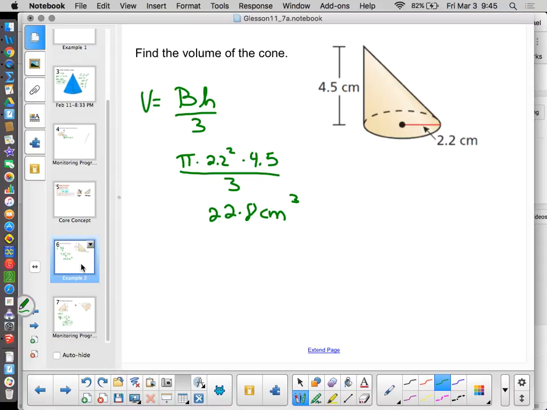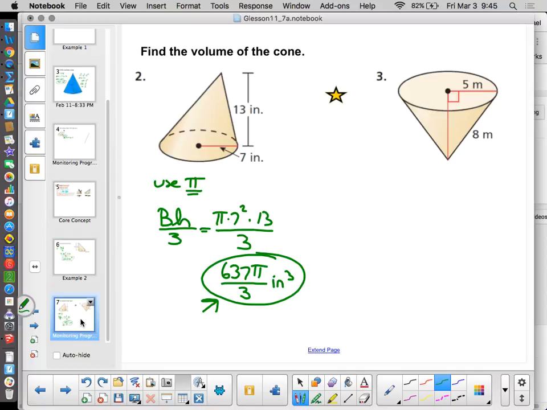I know a lot of you would argue and say, no, 22.8 is a much nicer answer because I know where that is. I'm not sure where 637 pi over 3 is on the number line. I'm not sure how that compares to other numbers. True, it is more complex in that sense, but it is also a lot more precise. It's not an approximation by any stretch. It is the exact volume of that shape. And that's the only way we can express it if we want to be exact. Taking it to 100 decimal places doesn't help because pi is an irrational number. All right, we've done that.